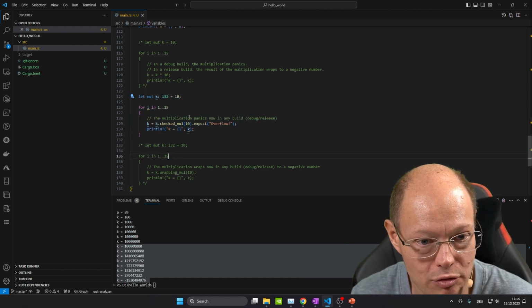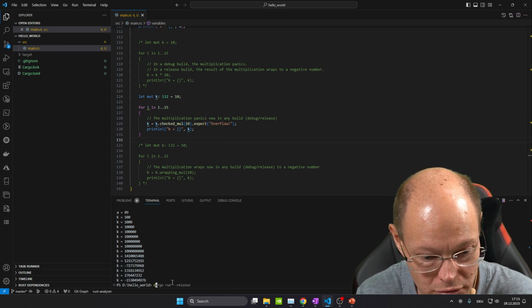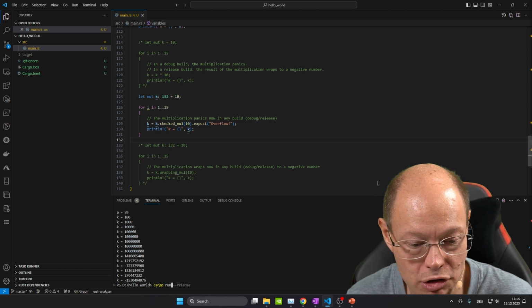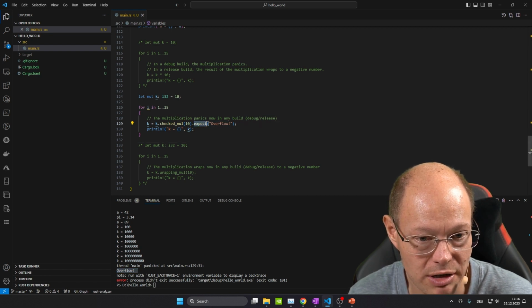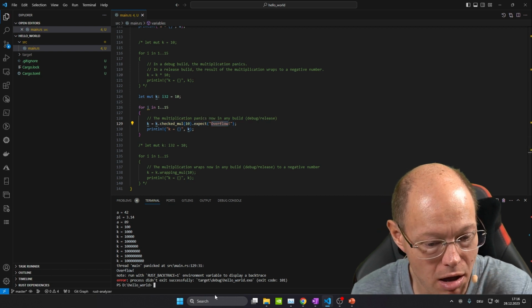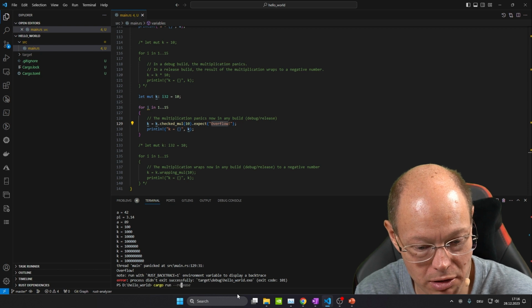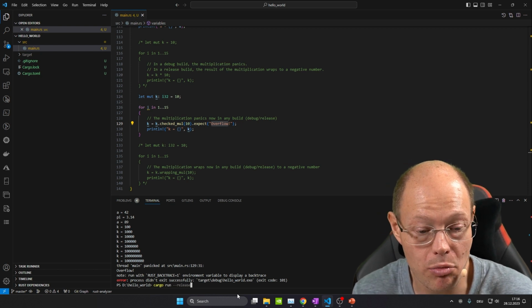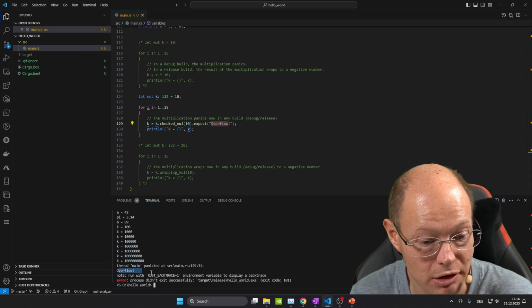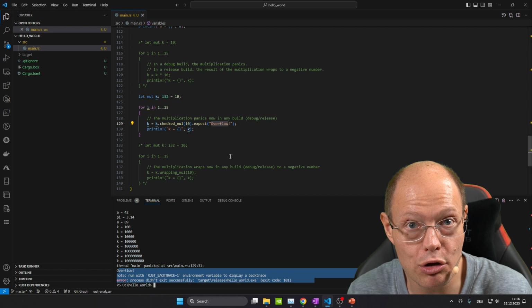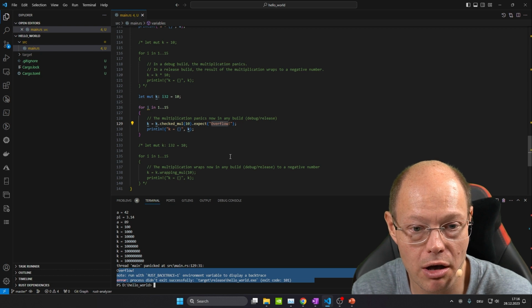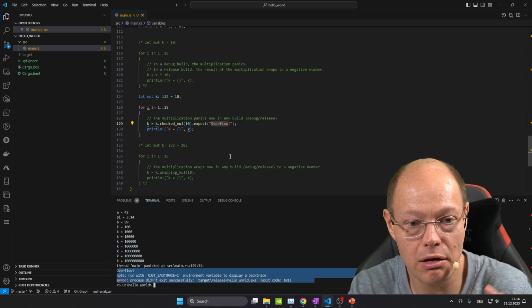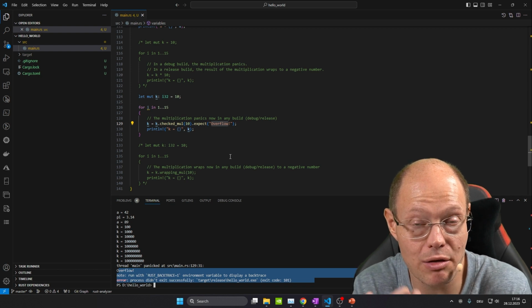So let's run our program now with the checked mul operation. Let's do a cargo run. This is now a debug build. As you can see, it panics with an overflow, so that's the error message that we are returning from the expect method call. And now when we do a cargo run command with a release build, we are also getting our overflow. It also panics. Previously, with the normal multiplication operation, the number just wrapped around and produced a negative number, and now we are getting that panic. So you have a deterministic behavior.